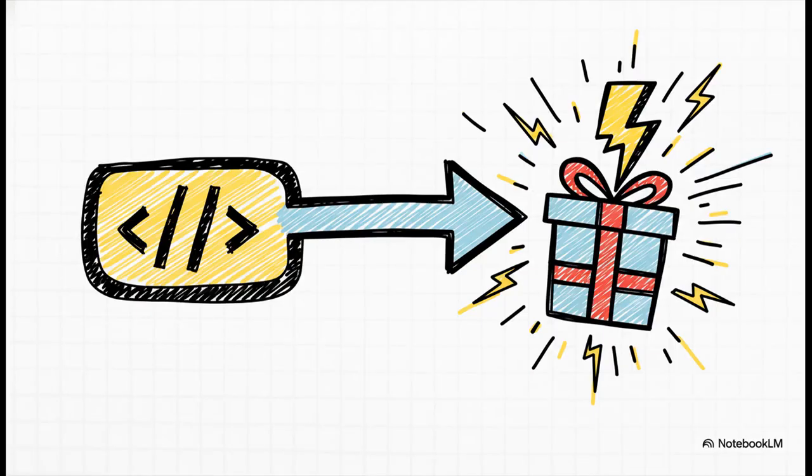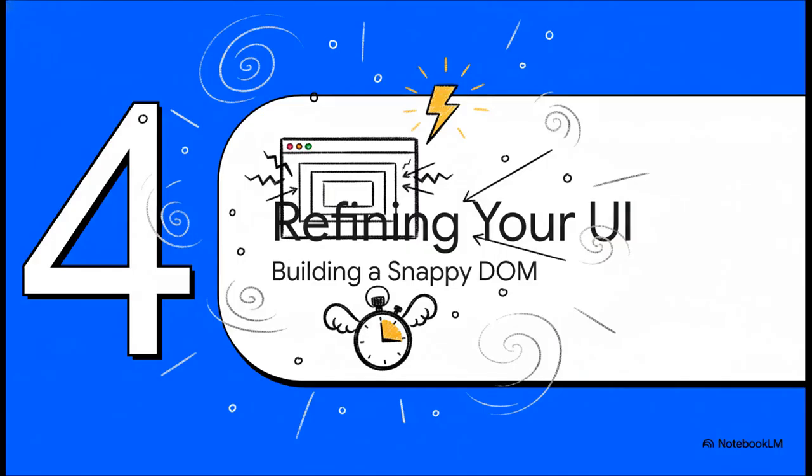And here's the last piece of the data puzzle. This one is non-negotiable. For any Apex method that only reads data, you have to add cacheable=true. Think of it like flipping a switch that tells the platform, hey, it's safe to cache the results of this. It's basically free performance.